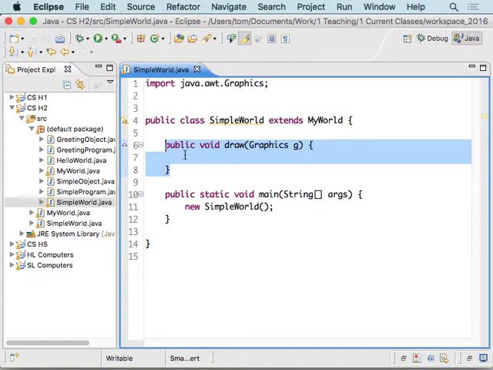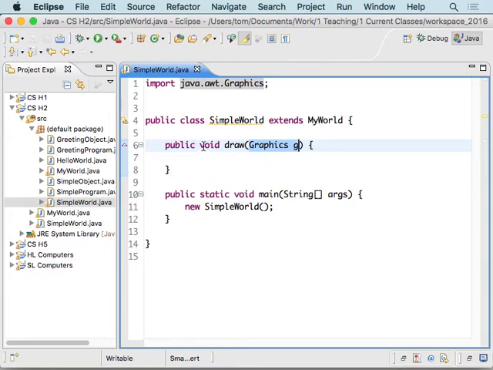You have to have a draw method in order to say that you extend MyWorld. The big thing that's new with the draw method is this: if I want to change the graphics that are on that MyWorld frame, you have to use a variable called g that represents all of the graphics. So that's the idea there.